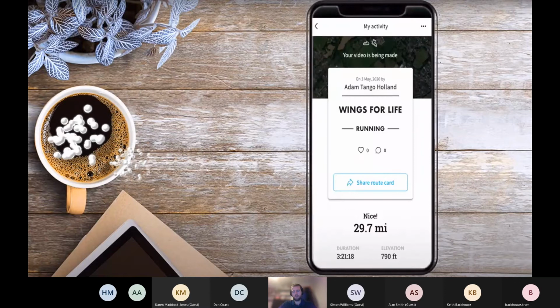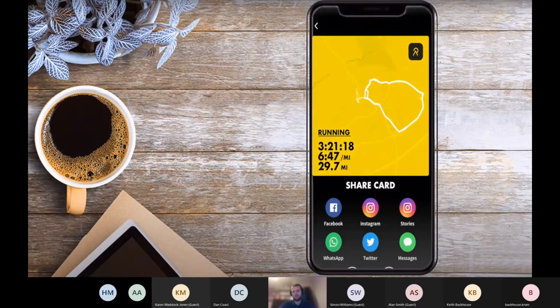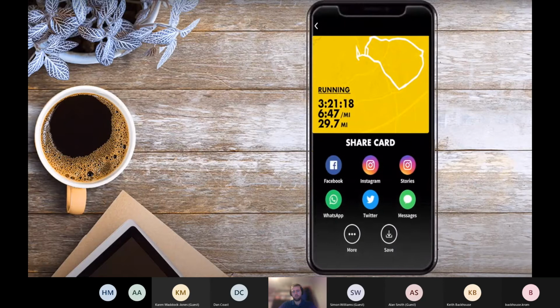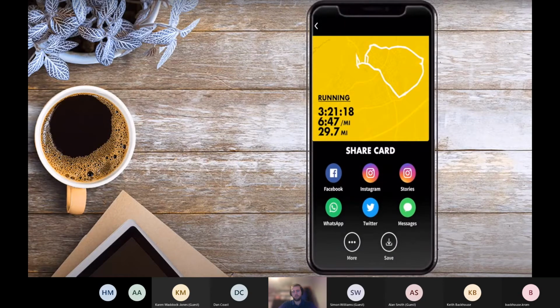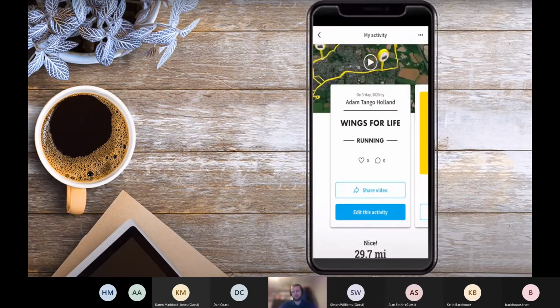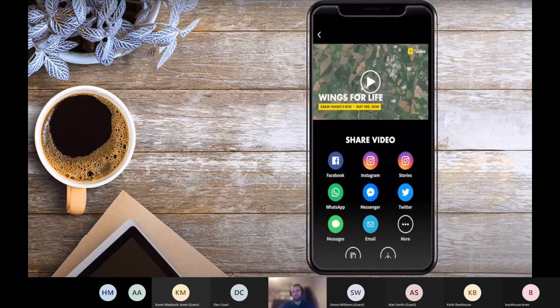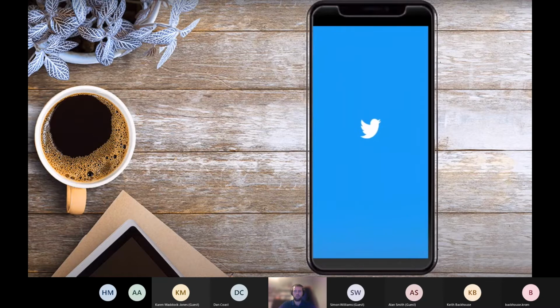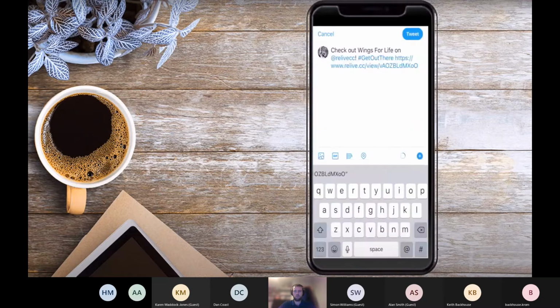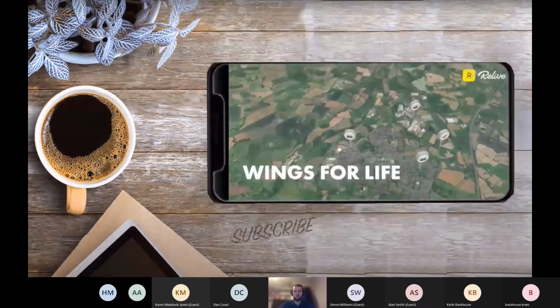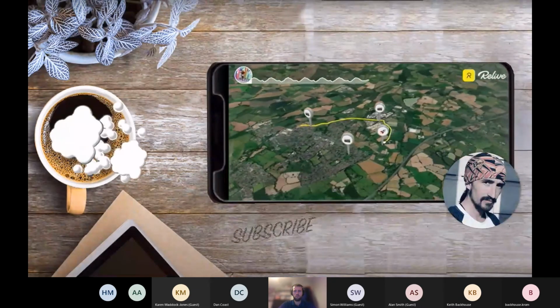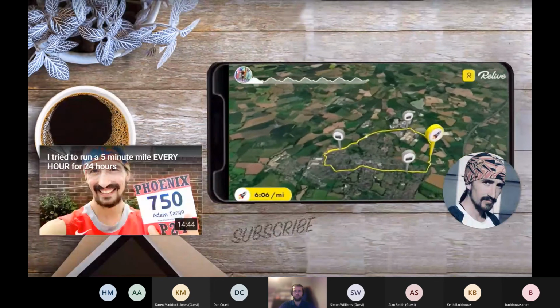If you really want to, you could always share your route card, which is basically this, and share it to any of these different platforms. But by the time we go back, the video should be ready for us to share as well. There we go. We now have a video which we can share with everyone. Let's go ahead and do that. Just as simple as this, I'm going to go with Twitter today. There'll be a pre-programmed message. You can change it to however you like. And then go ahead and tweet it. Now everyone that clicks on your link will be able to have a look at your wonderful map you've just made. Can't wait to see all your different maps.